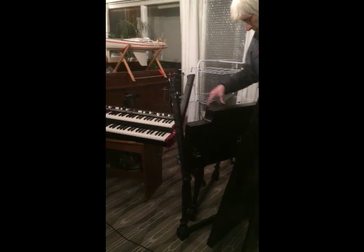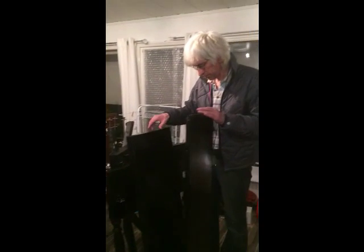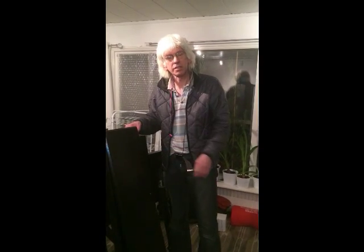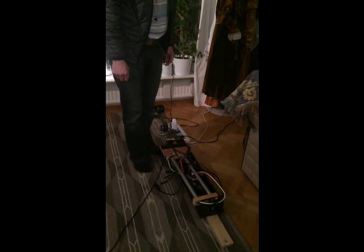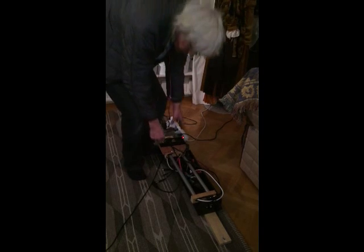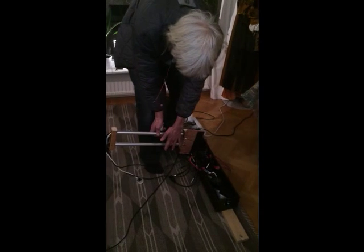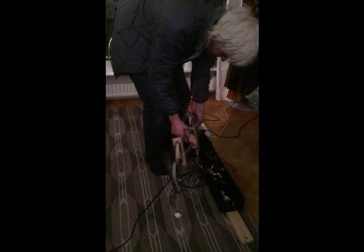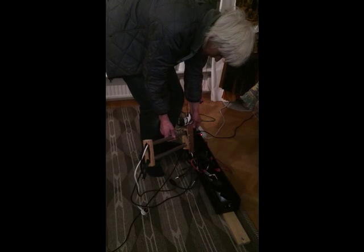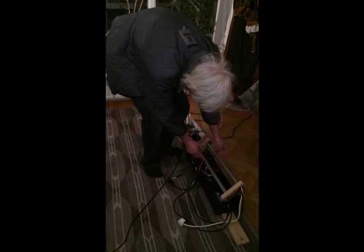The heaviest part is six kilos. Over here there is the box that contains the cables, and some of the cables are routed through these two tubes for a neater look. There are a couple of ropes so you carry the whole thing like this, and the good thing about the box is that if you bring the box, you've got all the cables.